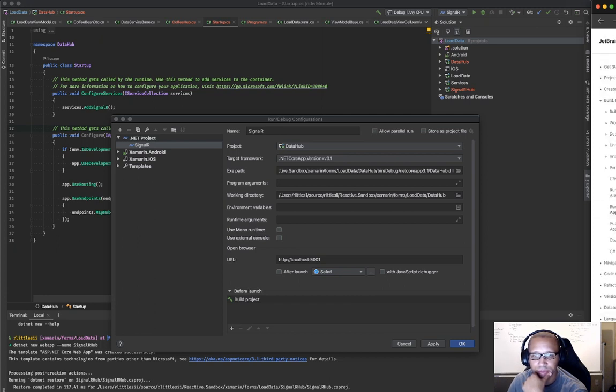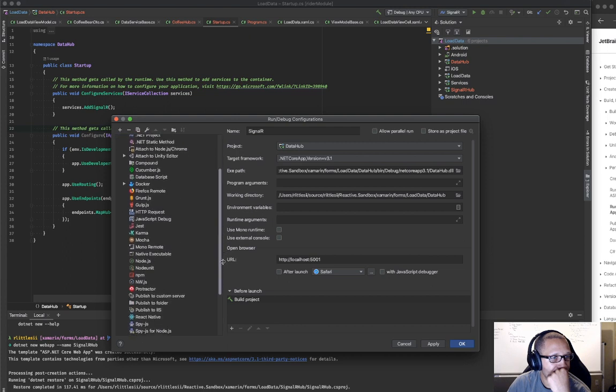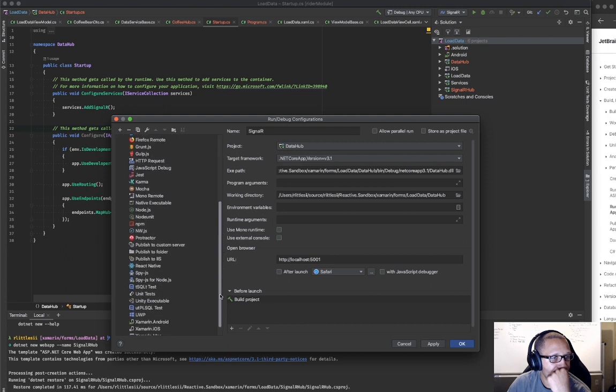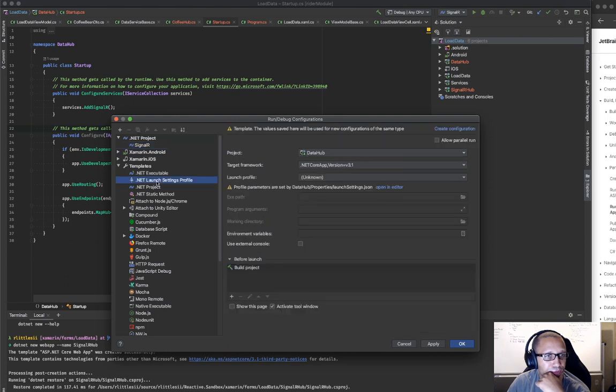Yeah, I don't have IIS Express, so that doesn't matter to me. Templates. What am I missing? Oh, .NET launch settings profile.